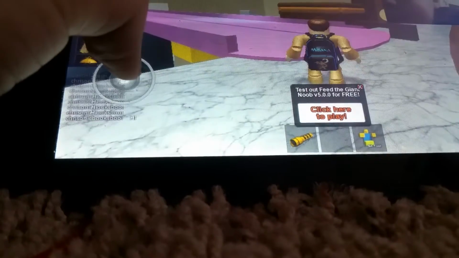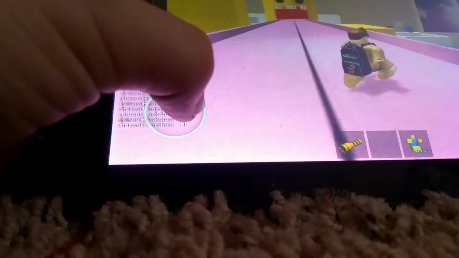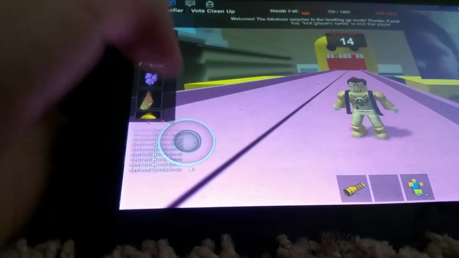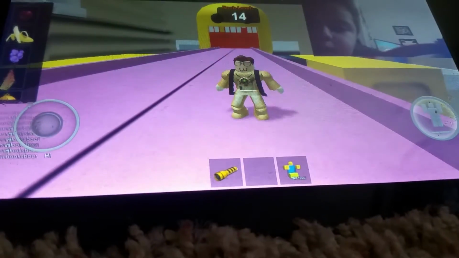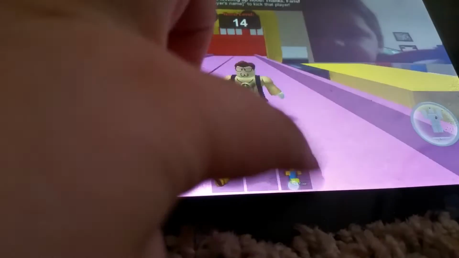Welcome. The family surprise is leveling up noob. Thanks. Leveling up noob. Okay. Oh, we're going in the noob's mouth. Sit.